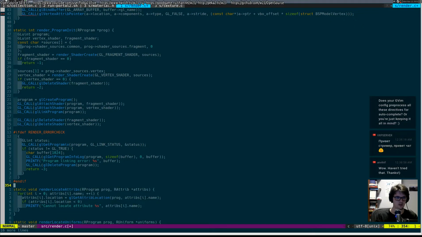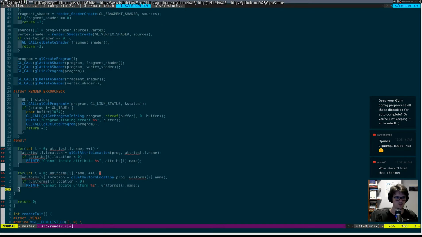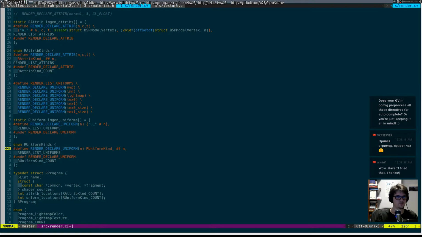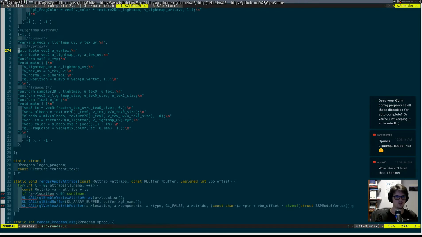And another thing that the program should do is initialize all locations for its uniforms. So I do have these. Not LMGAN uniforms, but static const trips.